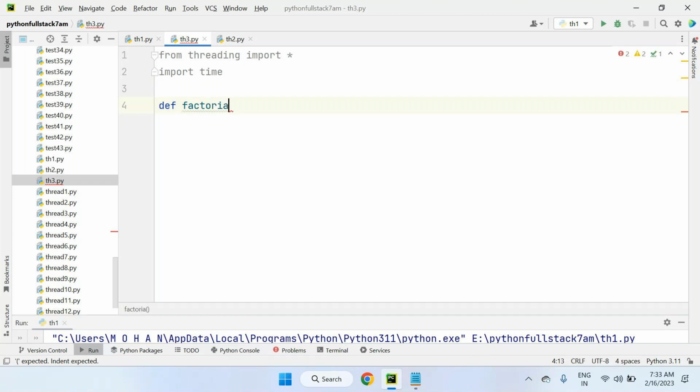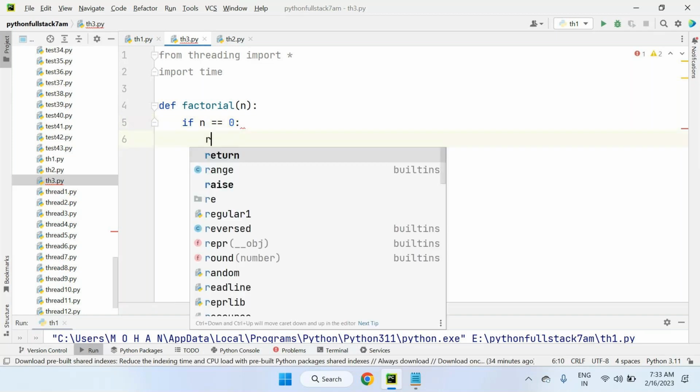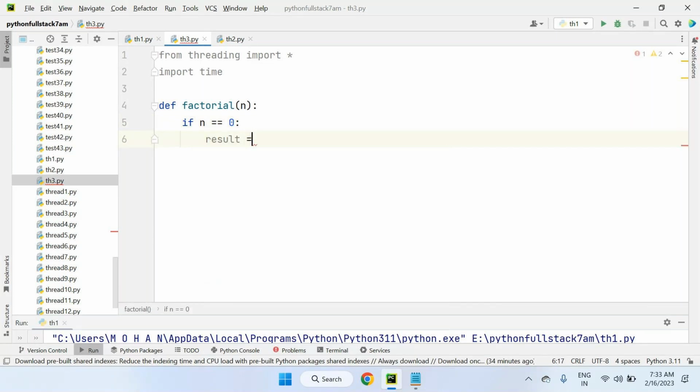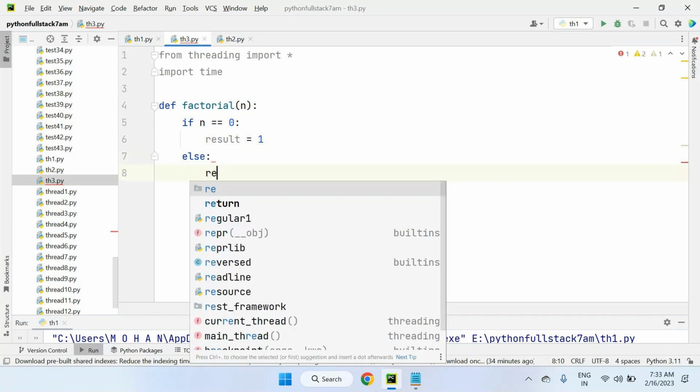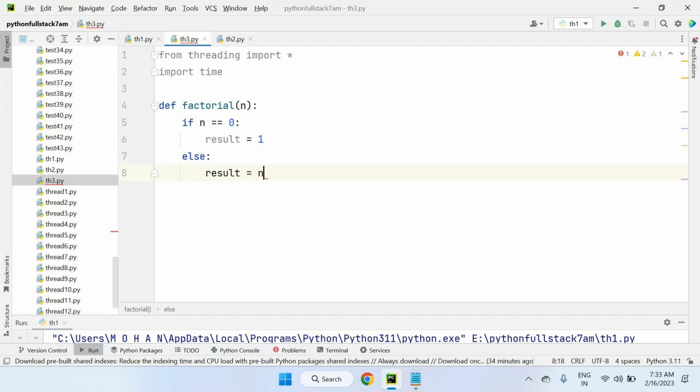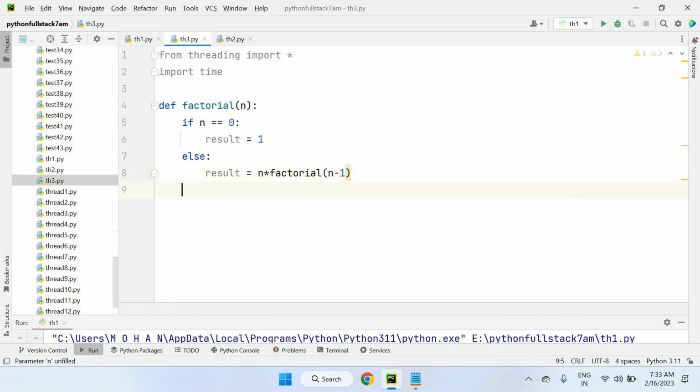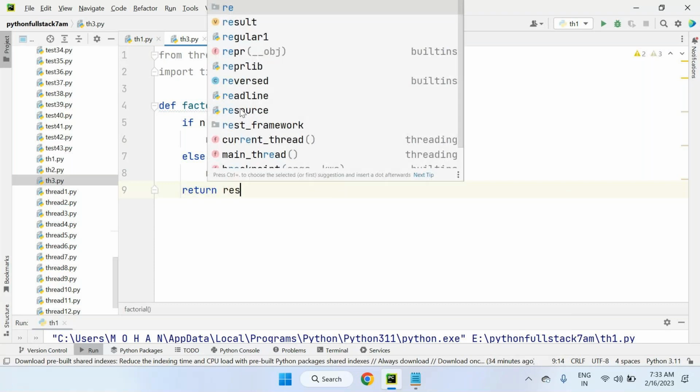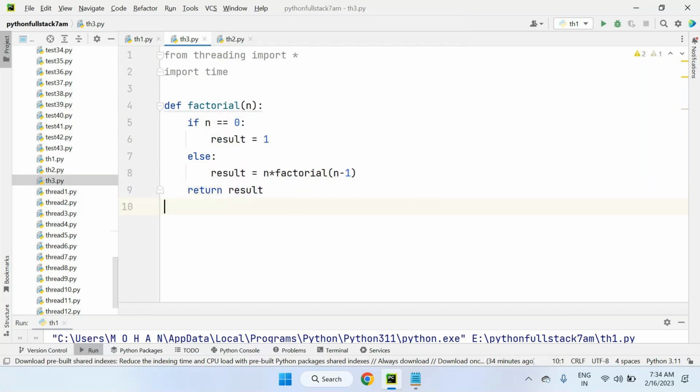If n equal to 0, then result equals 1. Else, result equals n into factorial of n minus 1. Then return result.